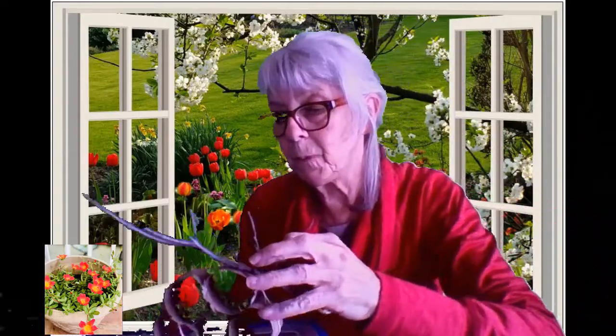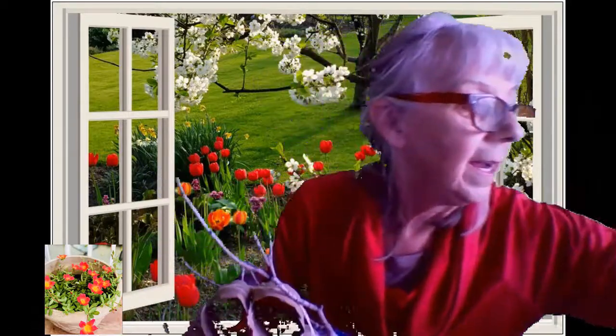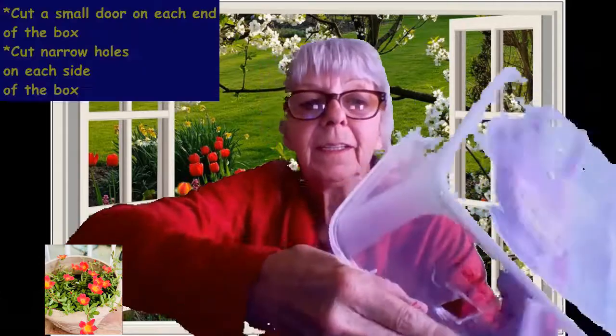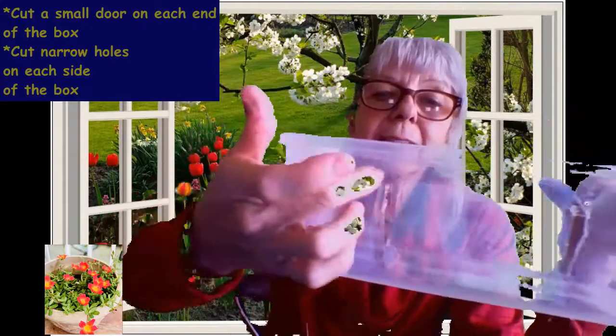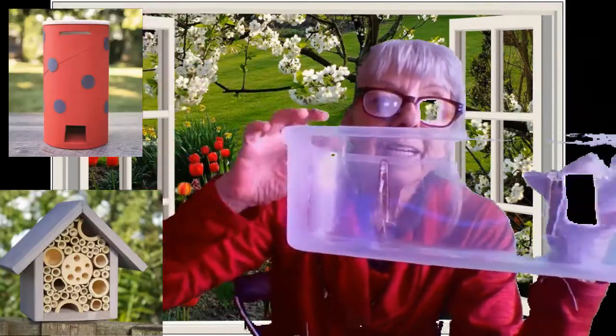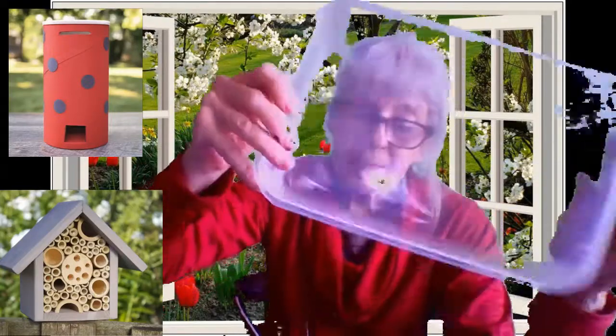This one's not going to stay there very well. And more of the bamboo — I'm going to put lots of bamboo. Now I'm going to take my container bottom. I've cut a little hole in the bottom for a door. It's called my ladybug house. And I've also cut a couple of slits, because they like to come in and out. The air has to get in and out, but they do like a dry place to stay. So we're going to lift this over top of all the twigs and stuff, press it down, lock it in place. And there you have a ladybug house.